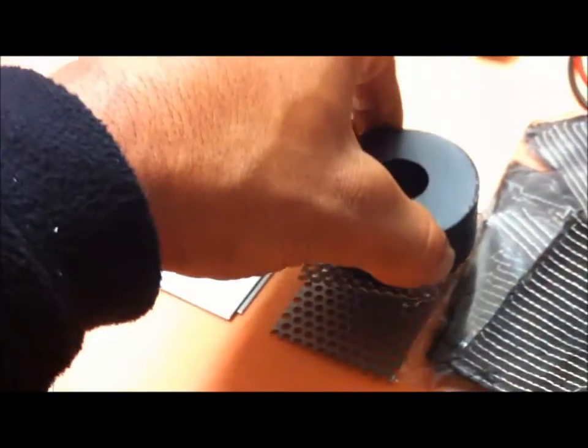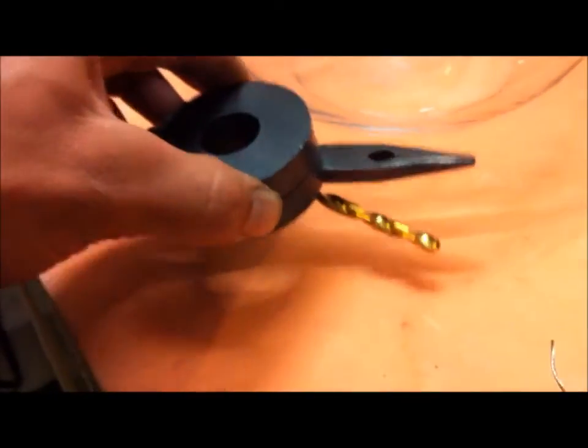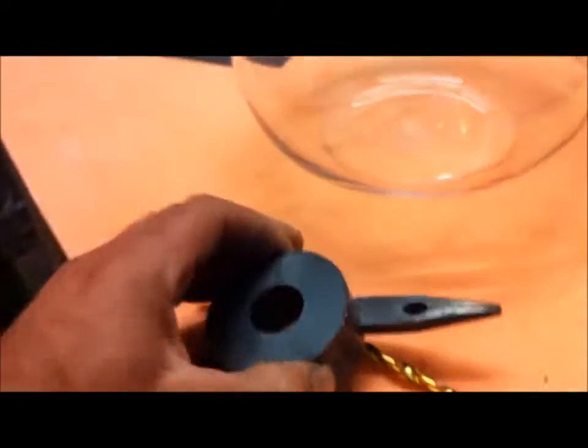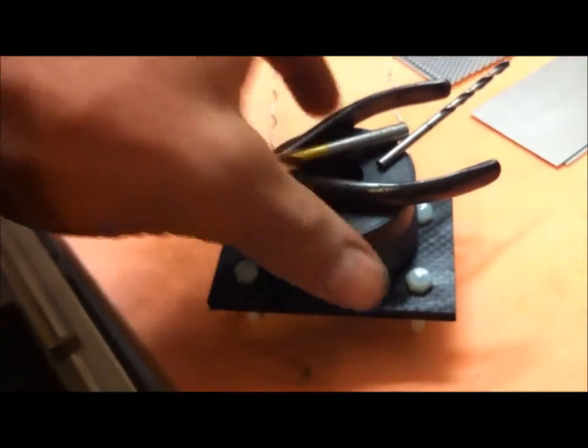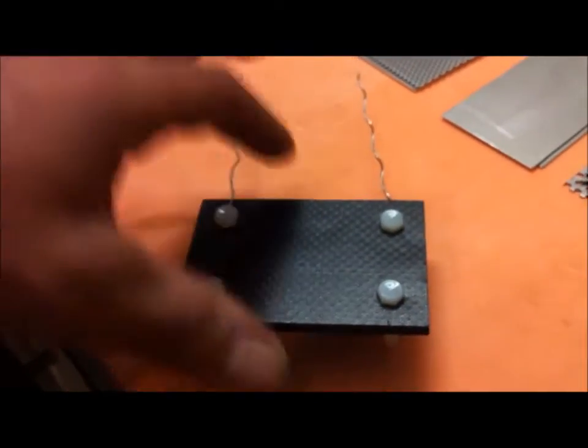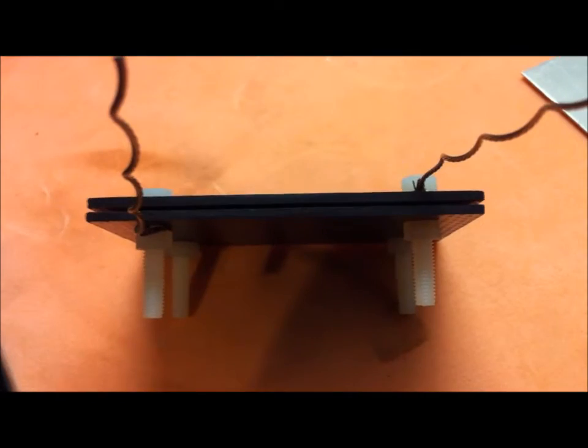I think these might actually be mild steel maybe or something. Who knows? But as you can see, it'll grab onto everything else. So I'll just turn that around. Again, not going to pick up the plates, sitting them down, pulling it up, not going anywhere. And there you go. So this is the new plate setup. Air gap, 2 plates, positive and negative. One wire here on that side, one wire here on that side. Let's set it up and test it out.